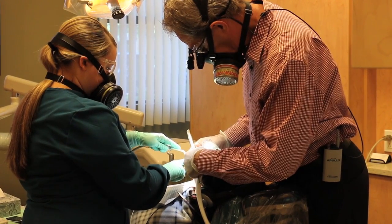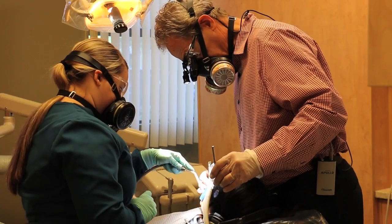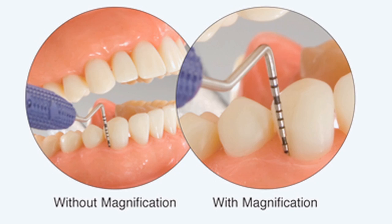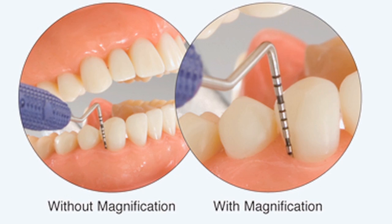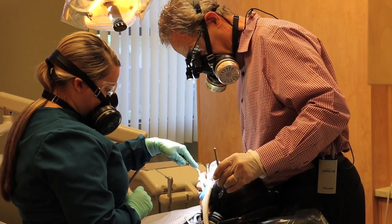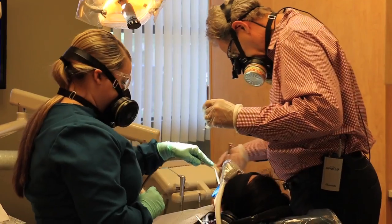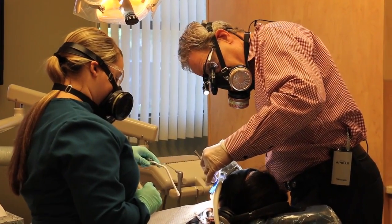The goal is to get out all of the filling. How can I assure that? That's a very common question. I use magnifying glasses that are 3.8 power, so when I'm looking at a tooth it appears almost the size of a fist. I can see very clearly and plainly into your tooth whether or not I'm leaving anything behind — whether all the decay is out of the tooth, all the mercury filling is out, and that the tooth is being properly prepared for the new filling that's going to be placed.